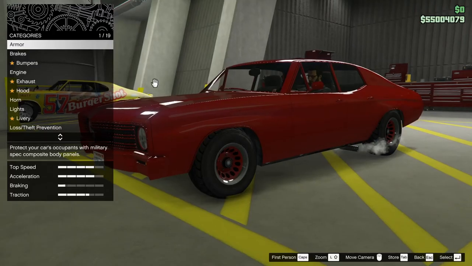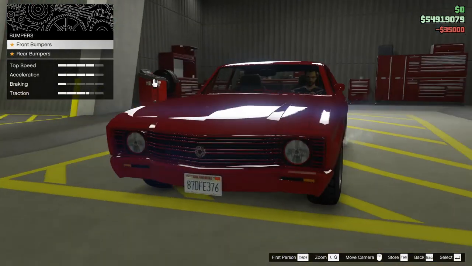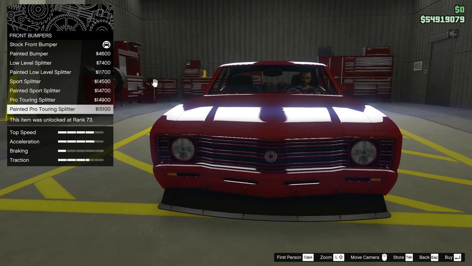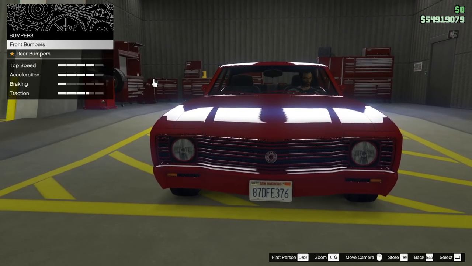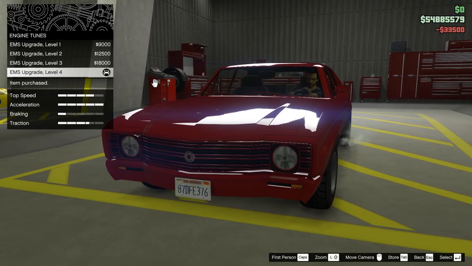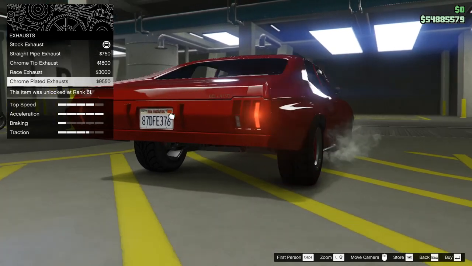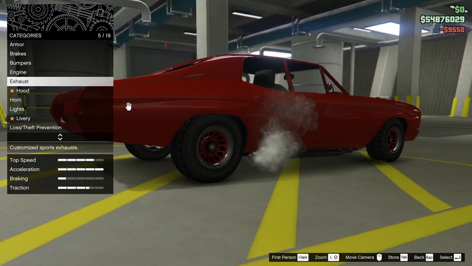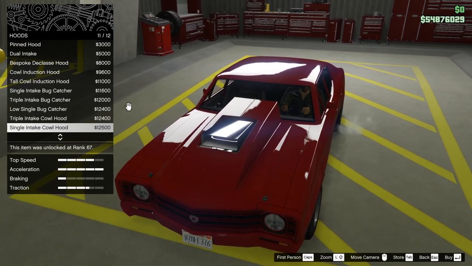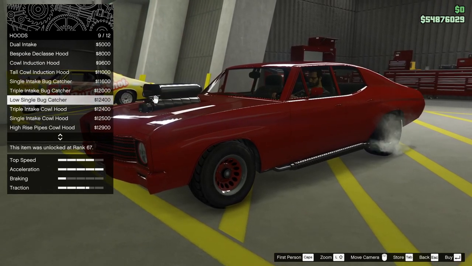Bought this a while ago on some kind of sale. It looks terrible. Race brakes, bumpers, front bumper. How about just chrome? Rear bumpers. It's all just messed up. Get performance. Race exhaust. Chrome plated exhaust after that. There you go. Hood. That looks just wrong. This isn't the kind of car for that.